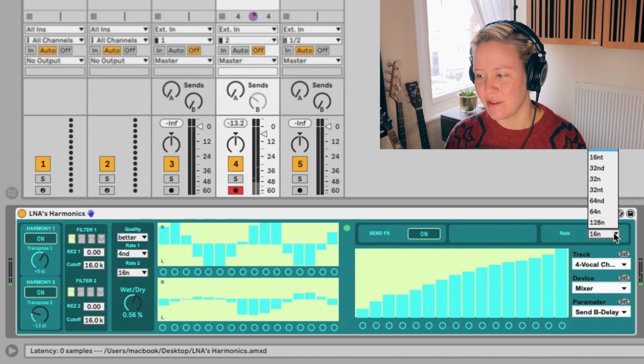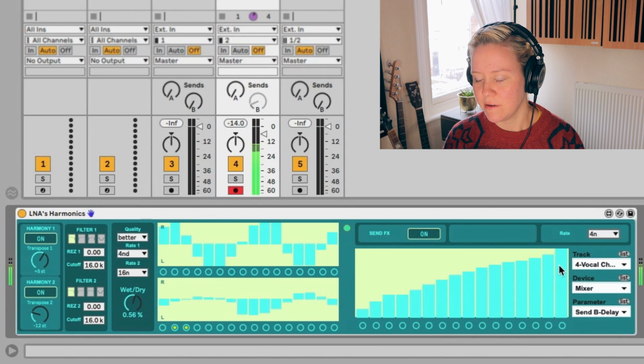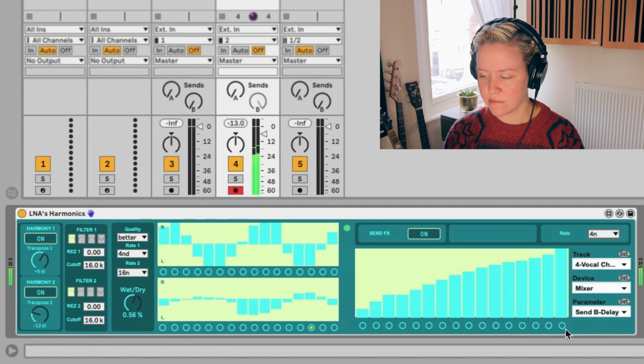And then we have the rate of that as well. So I could put that, for example, so it grows much slower. You can see that rate there. And there we go. So now I managed to add a growing slope delay for the track. So that's what I have created.